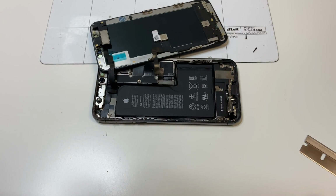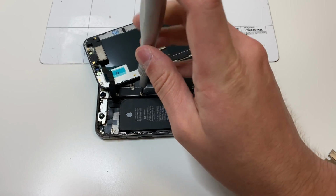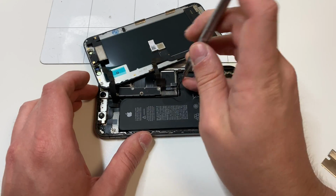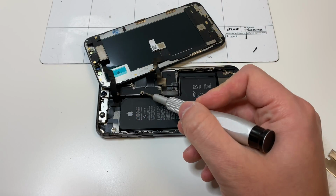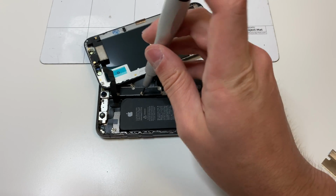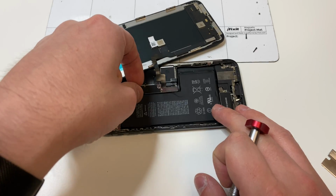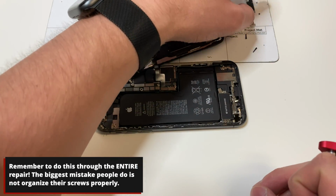Once the phone is open, you want to fold the screen over like this, and you want to remove these screws. There is one screw missing in my situation, but the other screws are still there. So you want to grab the Y000 bit and remove these 5 screws right here, and then you'll want to grab the PH000 bit and remove that one screw there, which again is not here. Then you want to take that panel, put it over to the side, and also make sure that all of these screws are in order.